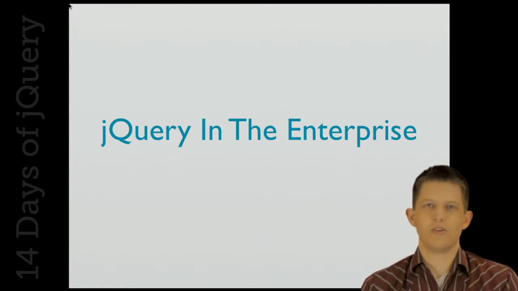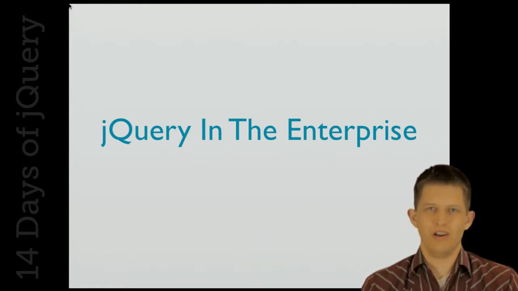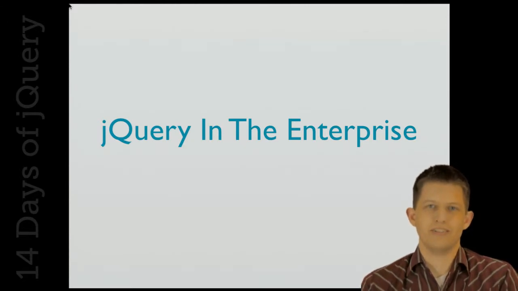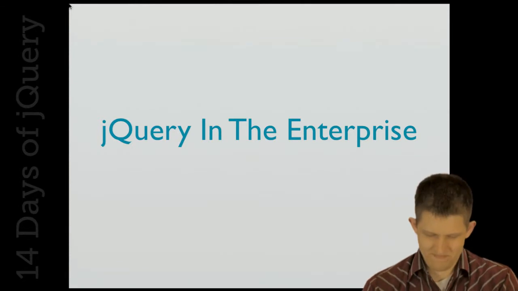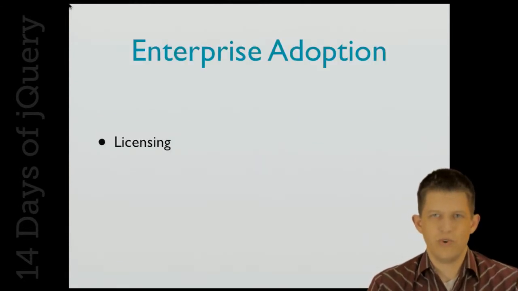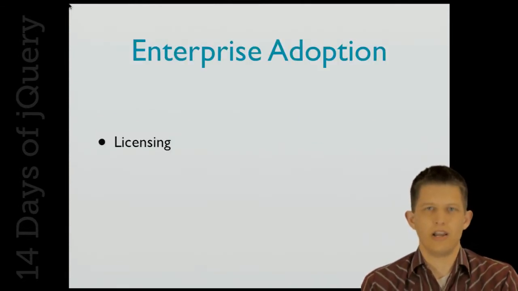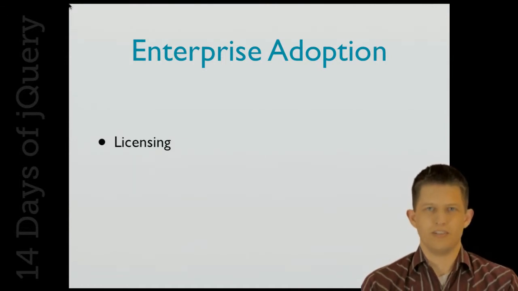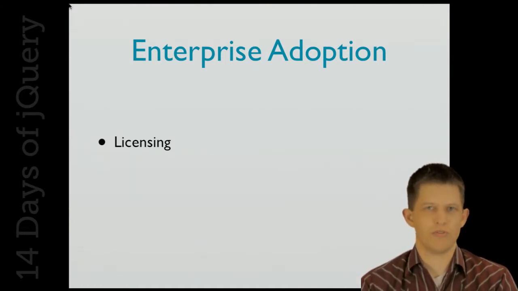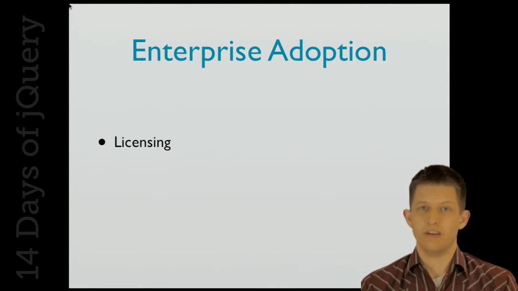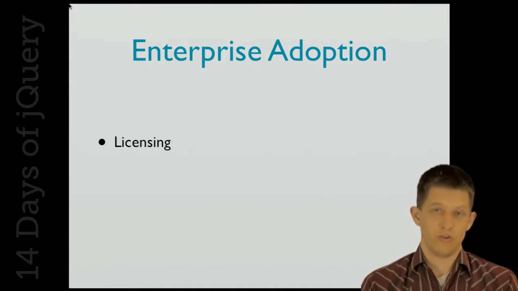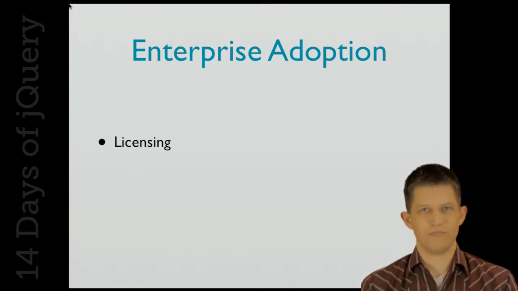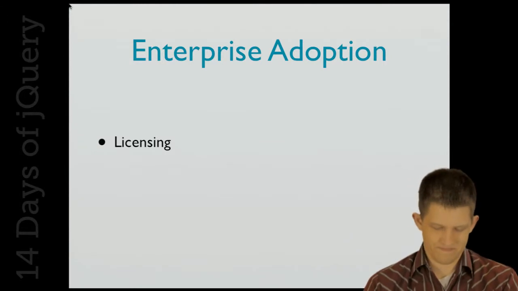I'm going to be talking about jQuery in the enterprise, which is one of the more emerging topics within the project since its inception back in 2006. So let's get started. First off, when adopting jQuery into the enterprise, one of the important things to consider is the licensing, and jQuery really excels at this because it's an MIT license. So a lot of costs that are associated with other large enterprise packages don't exist with this project. So that's the first benefit, great sell.